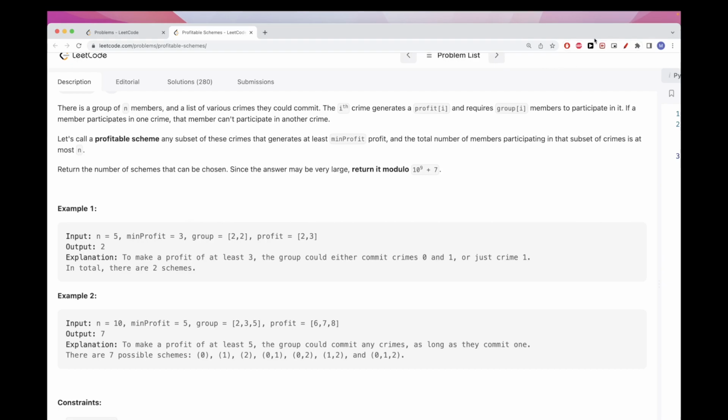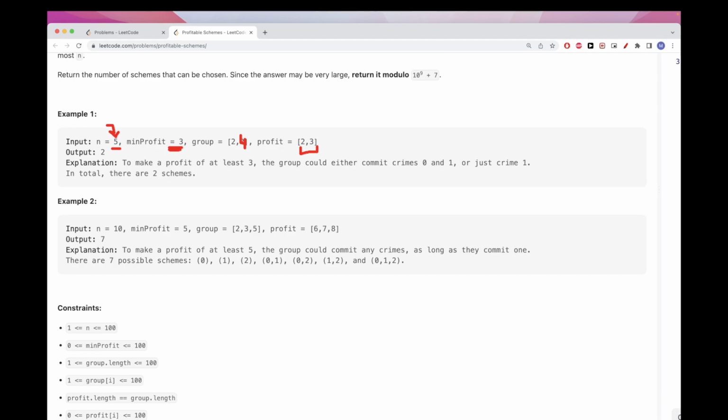Now, it happens that this problem has 2 and 2 that are within the limit. What if this here was, let's say, 4? If this was 4, then we would want to return just 1, because you can't take both. If you take both, then you need 6 members, but we have only 5. So you can think of this as having 2 constraints. We have the constraint that the sum of the profit needs to be bigger or equal to the minimum profit, but we also have the constraint that the total number of members in the groups we take has to be smaller or equal to this n. That's the problem here.